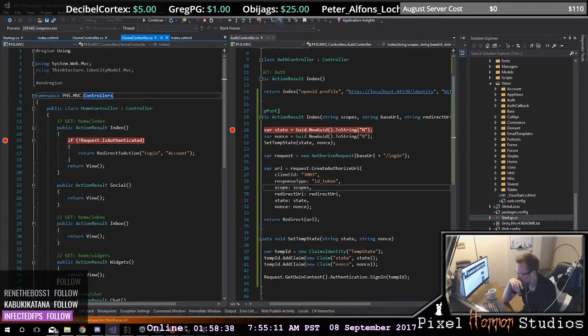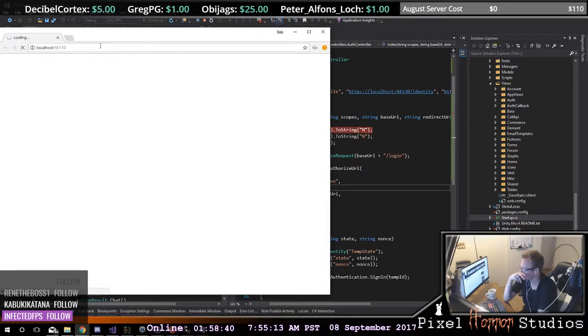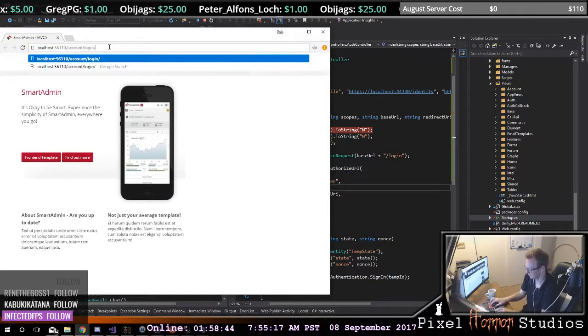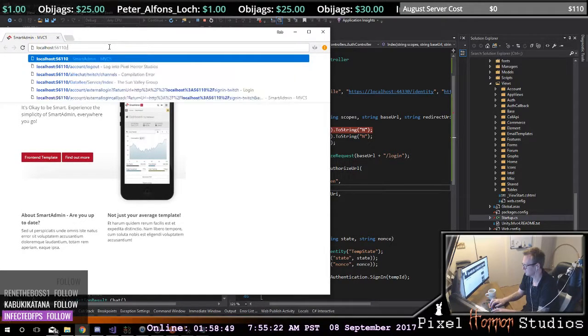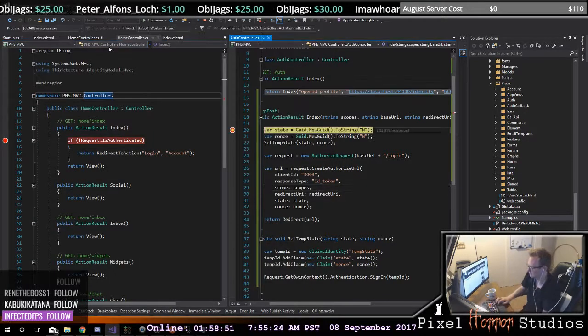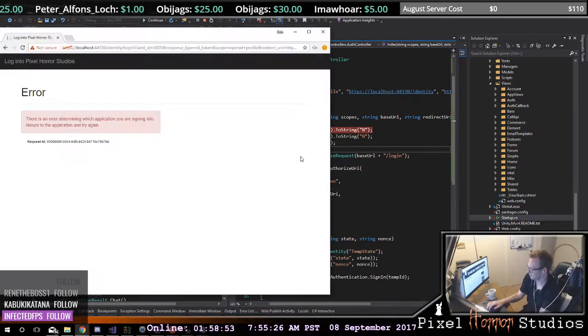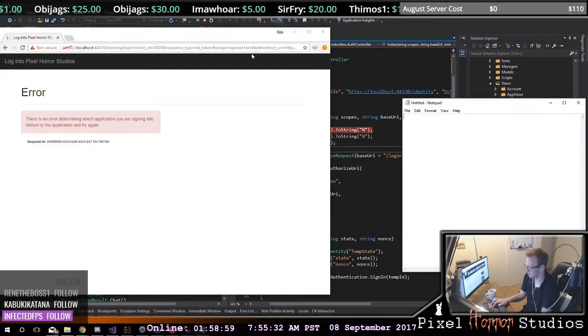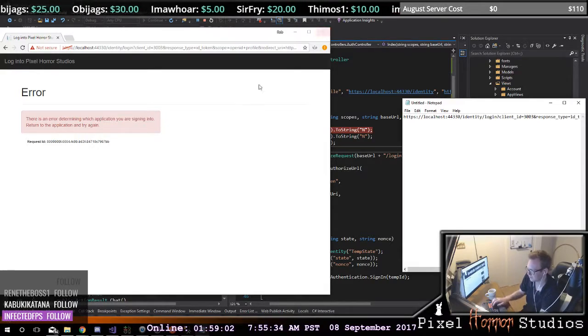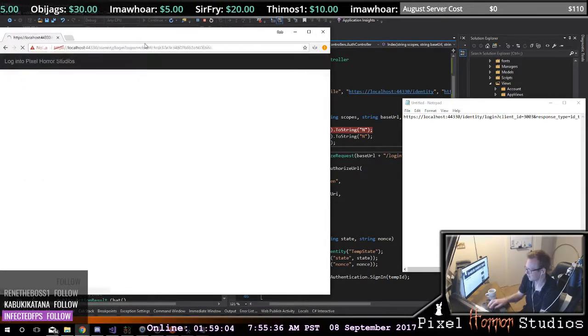Okay, it's going to kick. It's going to say no. Okay, it's going to kick. Tell me it's got an error determining what application I'm trying to sign into. Let me go ahead and take this and put this in Notepad, and then we're going to compare that to the one that we get under login.